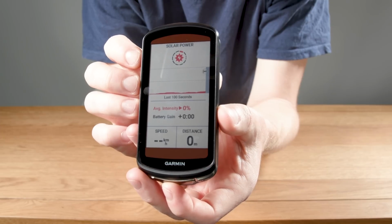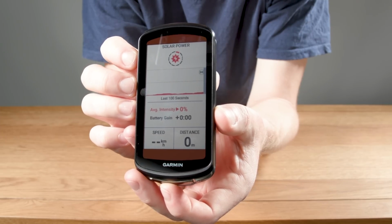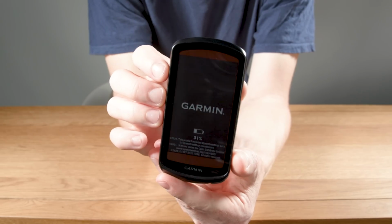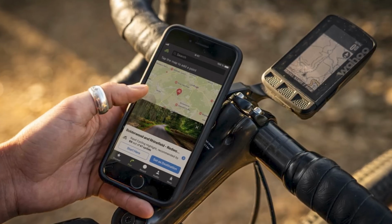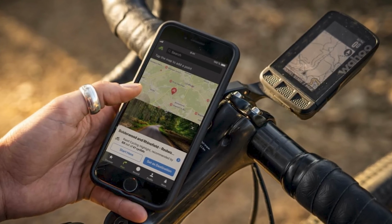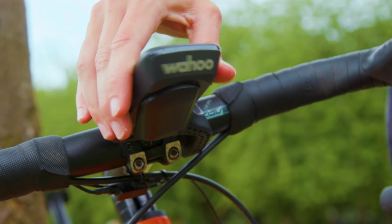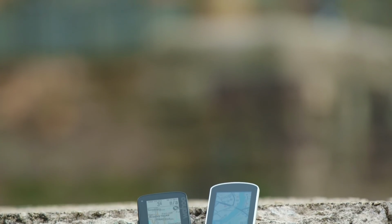The latest Edge 1040 has solar charging to increase battery life still further, with a claimed 7-day runtime on a single charge when topped up 8 hours a day of riding in daylight. The Wahoo computers come somewhere in the middle, with the Elemnt Roam having a 17-hour quoted battery life and the Elemnt Bolt having 15 hours.